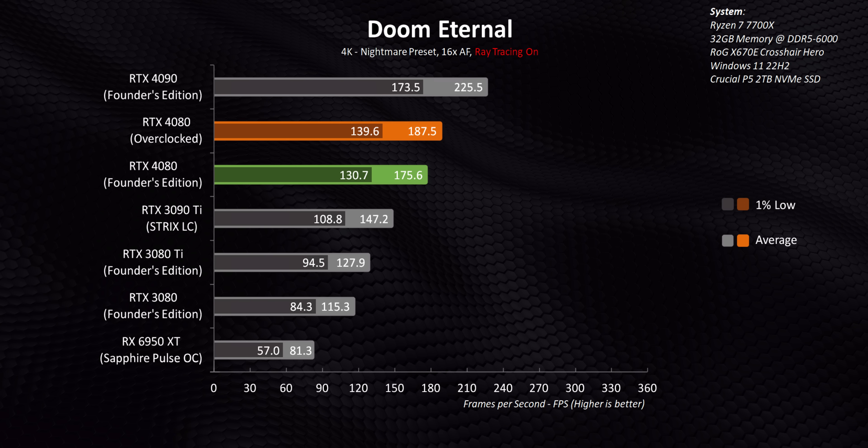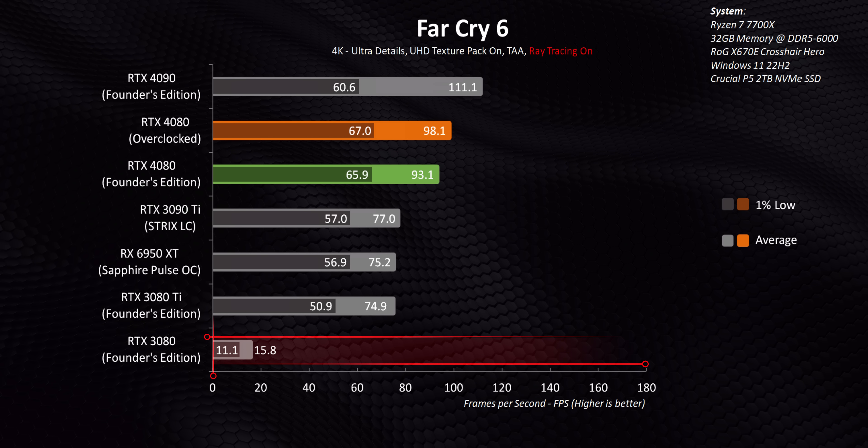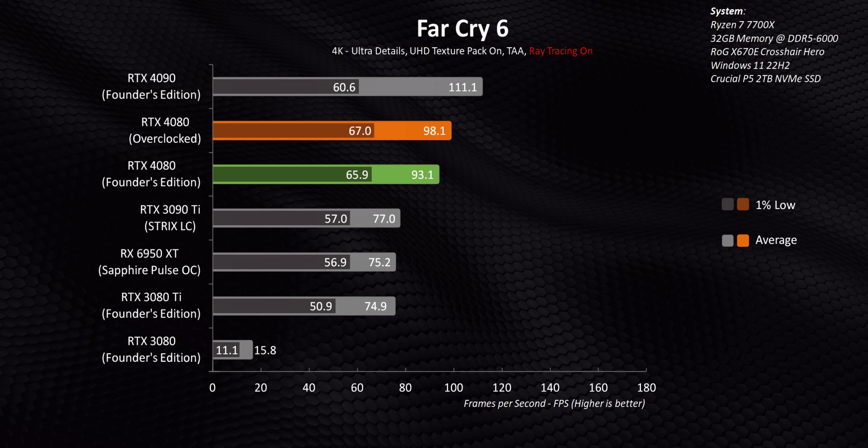There is one small thing I wanted to point out — the Far Cry performance of our RTX 3080 was abysmal since we might have hit a VRAM limitation. The last stop in this tour is professional application performance of the RTX 4080, because I'm sure a lot of you guys are not just using this for gaming. When you're buying a $1,200-plus GPU, you probably want it to do a bunch of other things, including GPU compute.